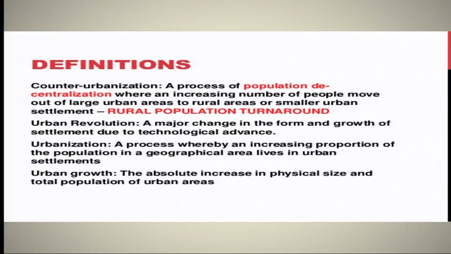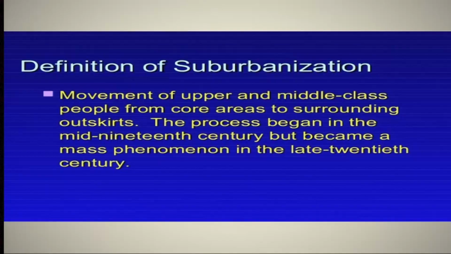Urbanization is a process whereby an increasing proportion of the population in a geographical area lives in urban settlements. Urban growth is the absolute increase in physical size as well as the total population of urban areas. We would have noticed day in and day out how the roads have been expanded. So the physical size increases day in and day out, as well as the population in the urban areas.